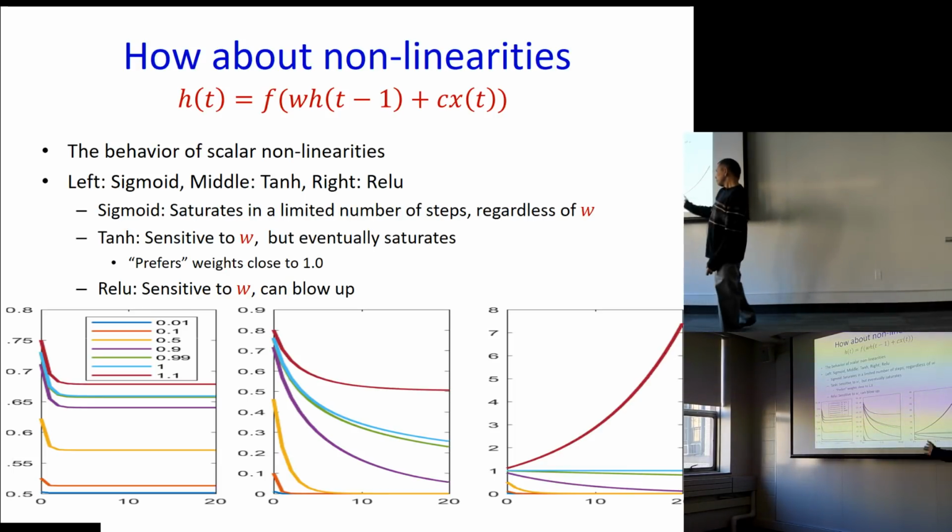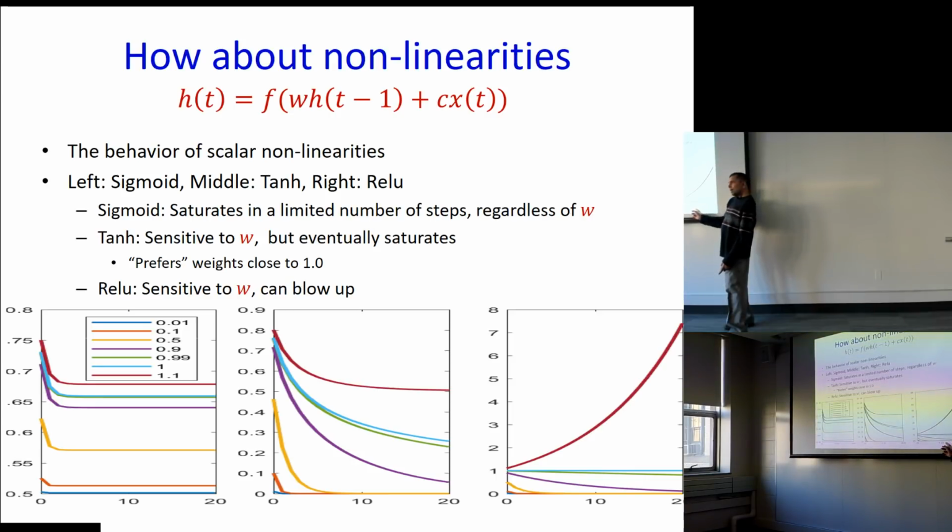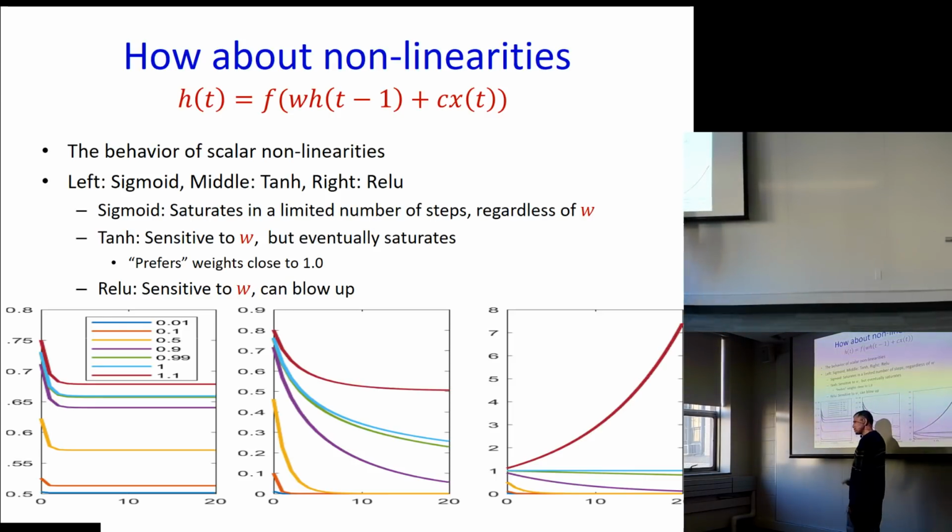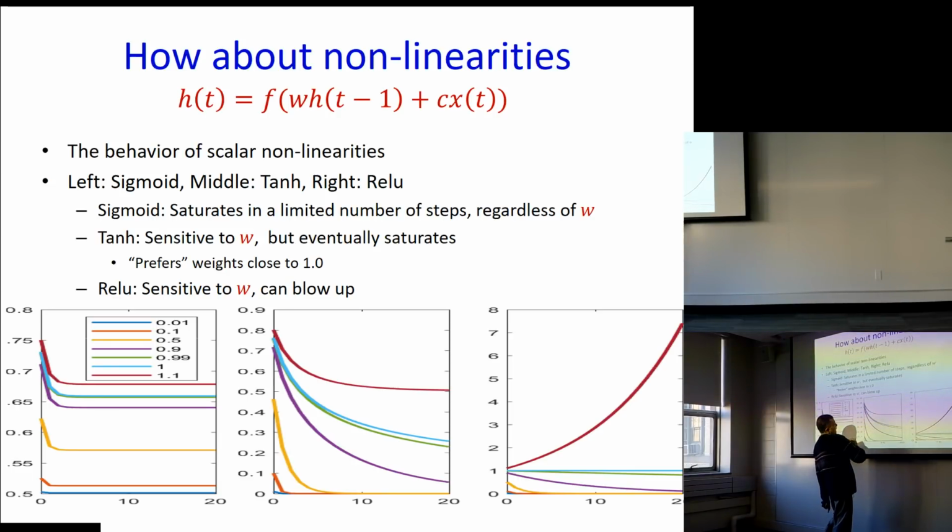It blows up. The moment you have a weight that's greater than 1, the thing just blows up. If it's less than 1, it tapers off really quickly. In between, you have a tanh, and in the tanh, you can see some interesting behaviors. If the weights are too large, it saturates at some value, but it tends to fall off much more slowly than the other two. And why does this happen? It's very easy to intuit.